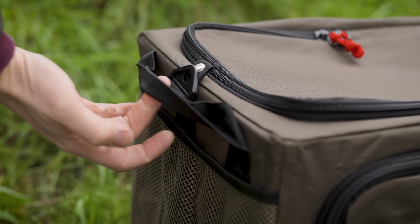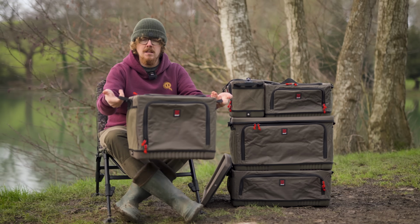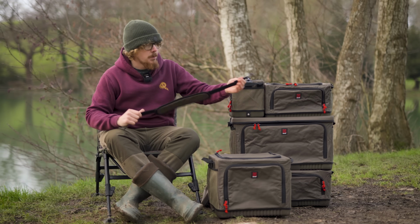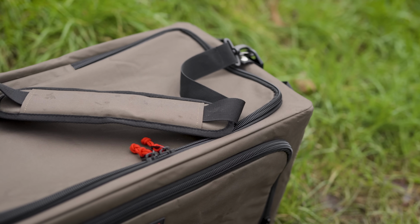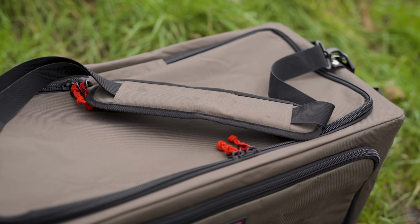At the very top, we've got these two heavy-duty grab handles, so moving around on the bank in a place like this is nice and easy. But you've also got, where I've put it up here, adjustable shoulder straps which come with them as well. You can click them on as you'd expect with most bags. There's an easy clip, buckle, clip them on.